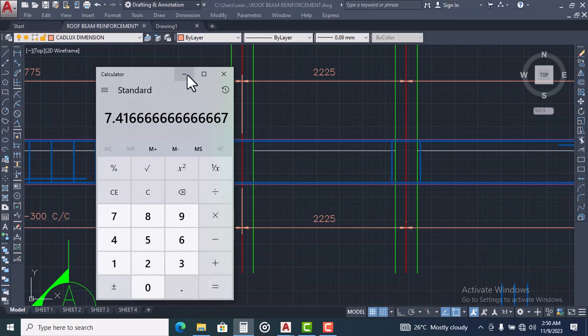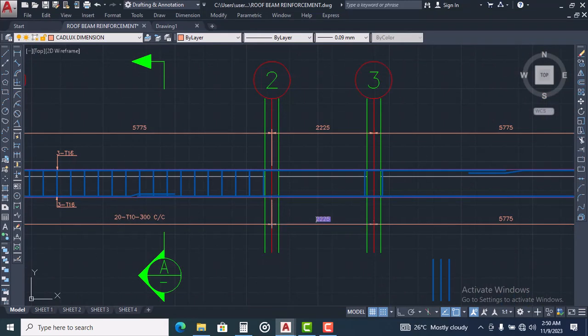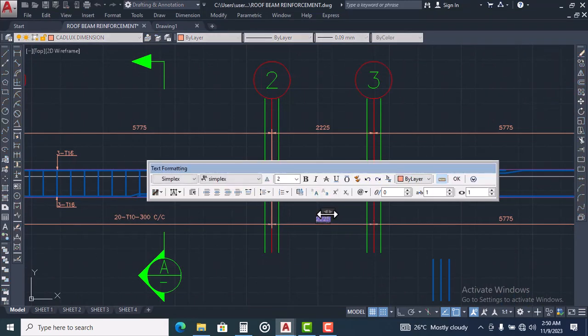So let's say 8. So here is giving us 8. So I'll say 8 to 10 plus 300 up to center.